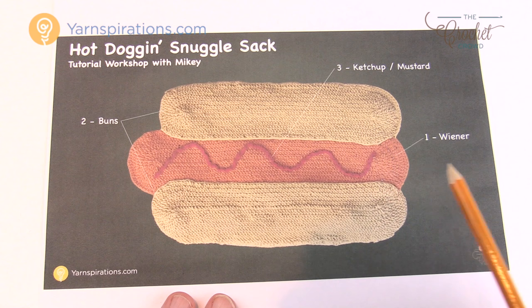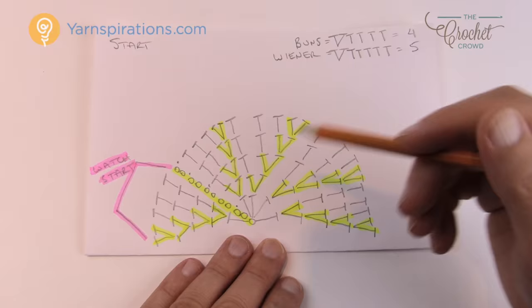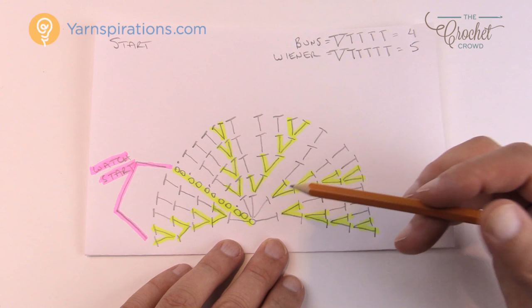Let's go through some tips. I'm gonna bring a diagram that I made myself just to show you what to do when it comes around these corners. After we get our first chain done, we're going to be going back and around and around and around. What I want to show you here is that if you play with stitch markers, when I go to demonstrate this in a few moments, you're going to be able to nail these really good without having to significantly count as you make your way down the flat areas all the way to the other side.